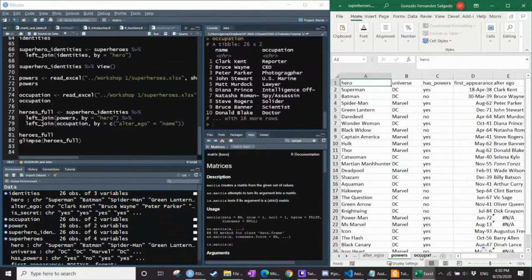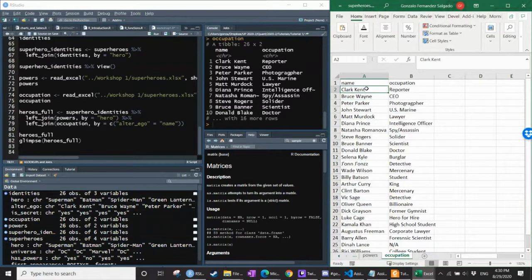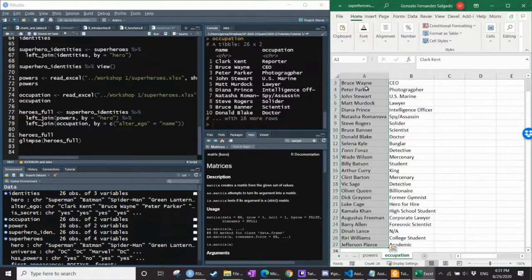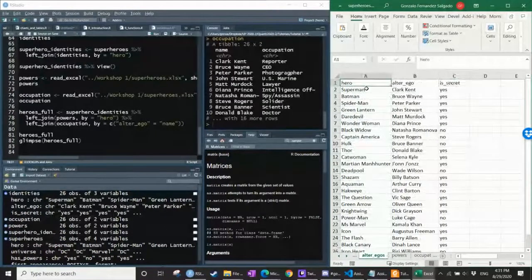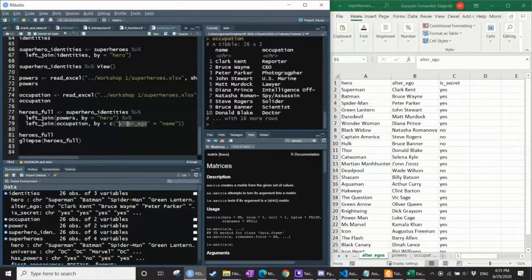However, the name is basically their real name, which is in my alter egos database, alter ego. So I want to say that on the data frame on the left, so superheroes identities, alter ego means name on the data frame on the right that I'm going to join by.